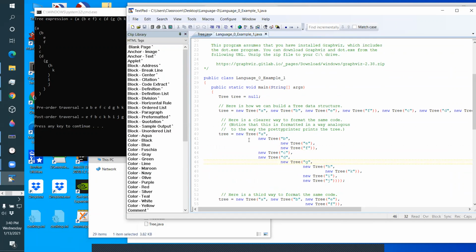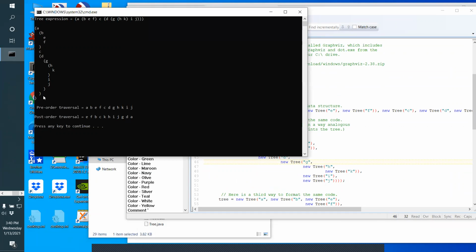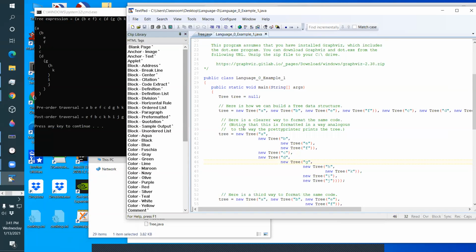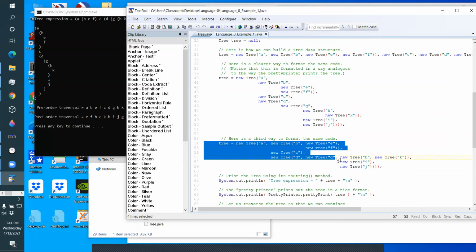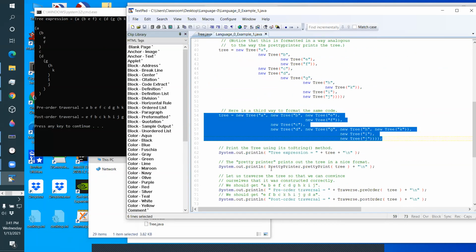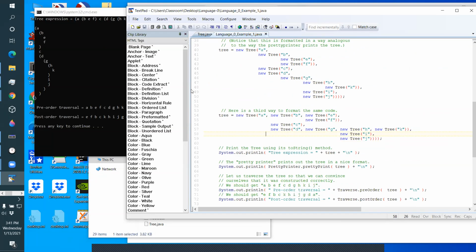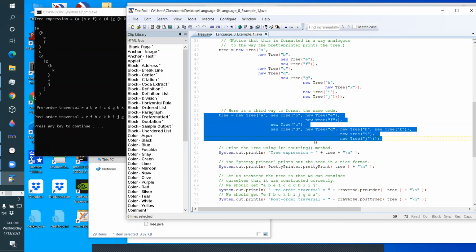Now, if you strip out all the new trees and you just put the roots, then you get what's called the pretty printing, okay? I wrote the pretty printer that does that and gave it to you. You have to write a pretty printer that does something a little bit more compact. So you have to write the slightly more compact pretty printer that prints this tree analogous to this way that I wrote the constructor calls for it. Okay.